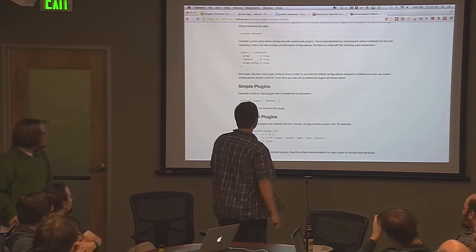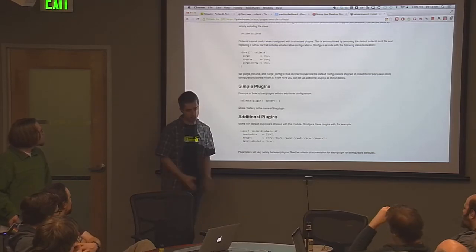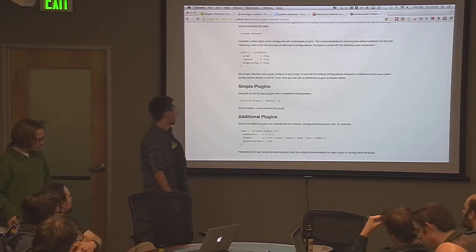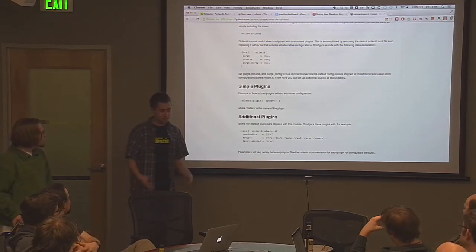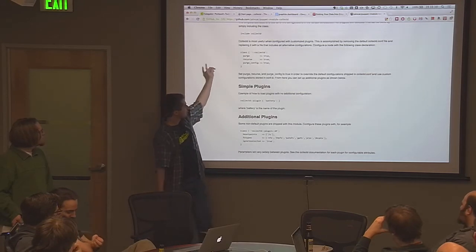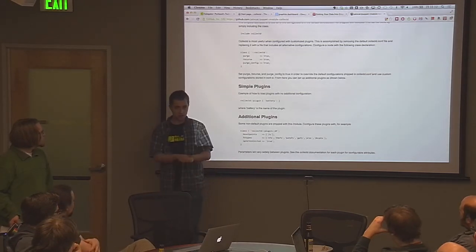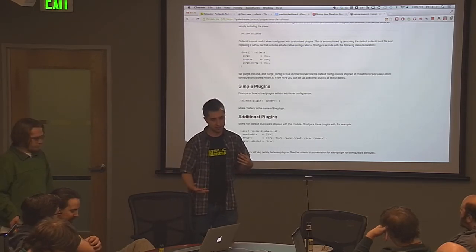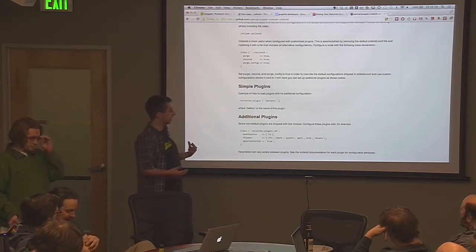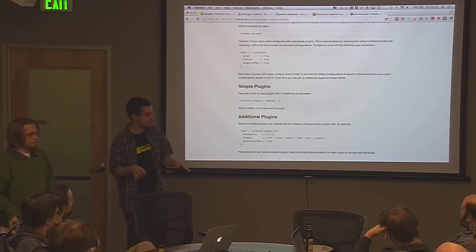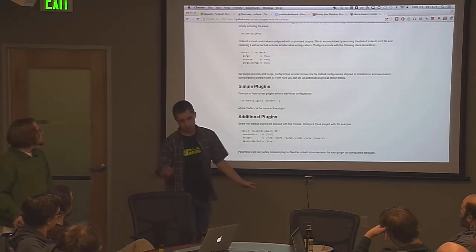So in its simplest configuration, you can just include collectd, and that will install the service and the default operating system configs. We don't really like the operating system defaults because they install plugins that we don't like. So if you want to get rid of those, we have some purge options here that will remove all of the operating system specifics and allow you to manage everything with Puppet. So any plugin or collectd file that's not managed by Puppet will be wiped out. So that's what purge means in Puppet world.